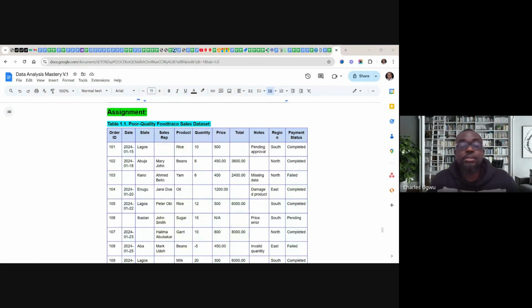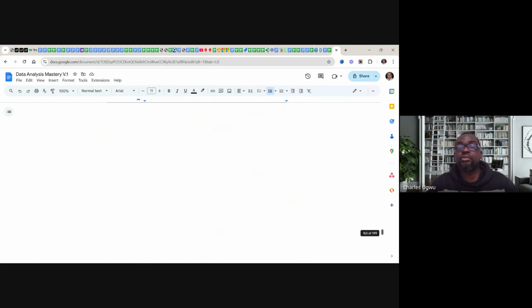That is the assignment, table 1.1, poor quality food tracker sales data set. I might add one more, or I can leave it, but the main thing is you are receiving an assignment. I've already uploaded that table on WhatsApp, so you can work on that. It's a larger data set.